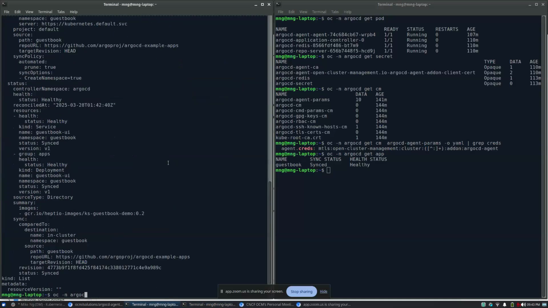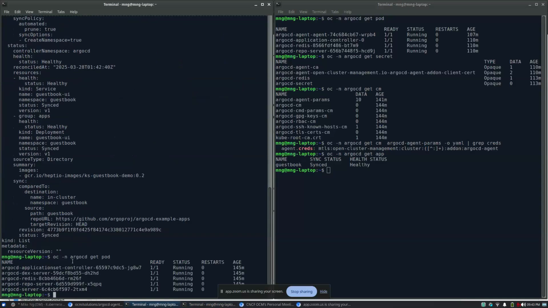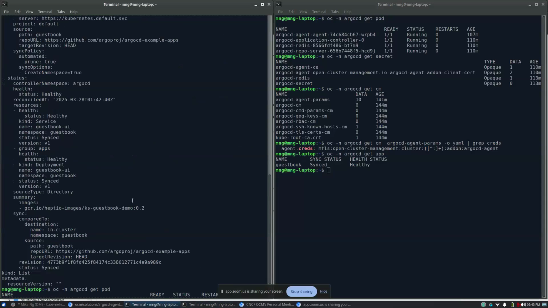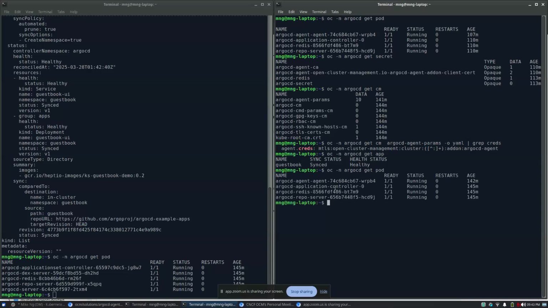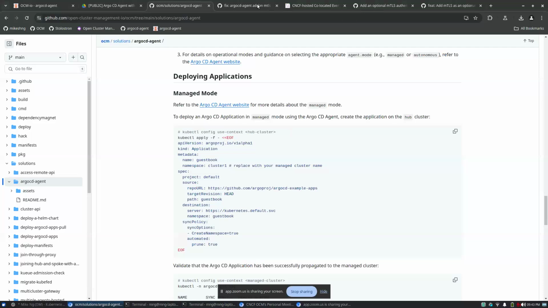This is doing it without having the Argo CD application reconciler controller on the hub. This is purely using the agent to reflect the status. The actual Argo CD application reconciler controller is on the spoke side. Okay, so we can see that it's still working and it's now using the mTLS without the username and password.